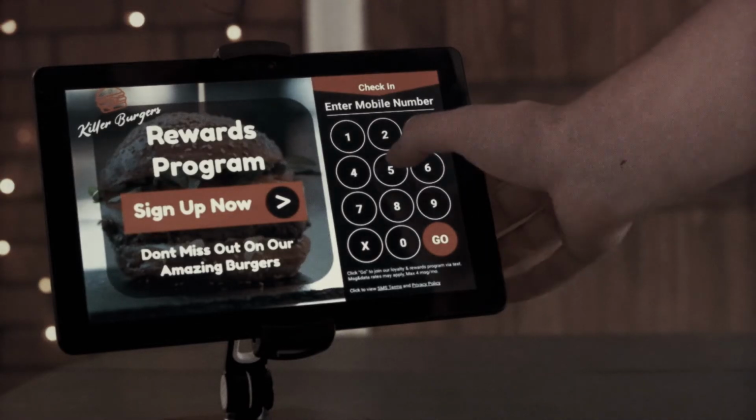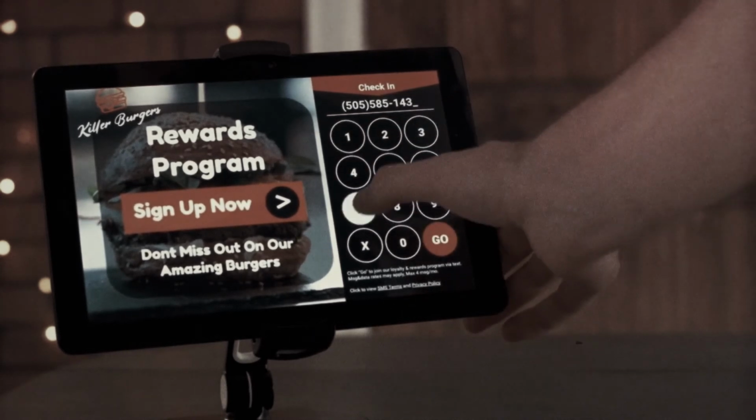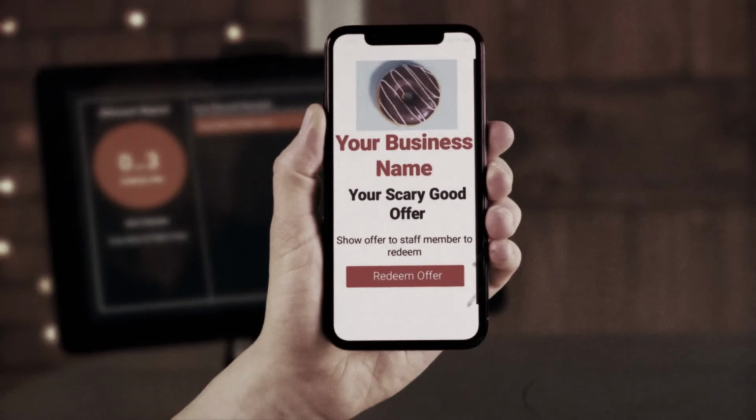Now, the other thing that you can do is we actually have a loyalty and rewards program called Scary Good Rewards, and we decided to actually implement this into the reward system, where anytime that a customer goes into your physical location to check in for a reward, after a certain period of time, or maybe they visit you 5 times, on that 5th visit, we'll automatically send them a text message asking them to leave a review on one of those platforms. Because if they've been in 5 times to your business, they probably really like your products and services, and that's the best time to ask them.